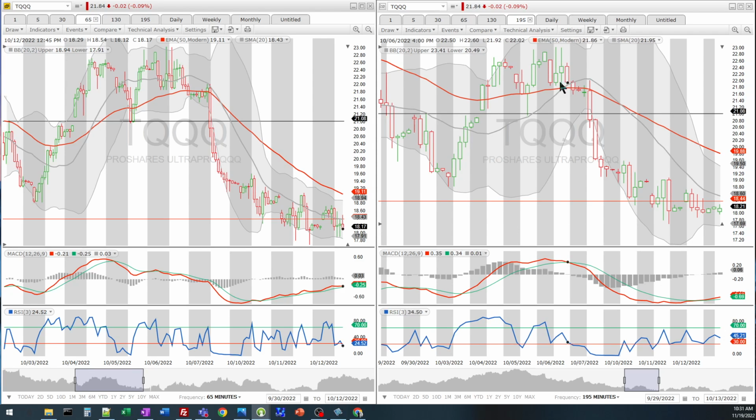You had a huge surge going up on the 195 minute, only to make even lower lows on the MACD than when you entered the surge. See that? This point is higher than that point, so you made even lower lows on the MACD. That's even worse. That is telling you that at a macro level, we have more to fall. You see what I mean? It's like, no, we got more to fall, guys. We're not making higher lows necessarily.